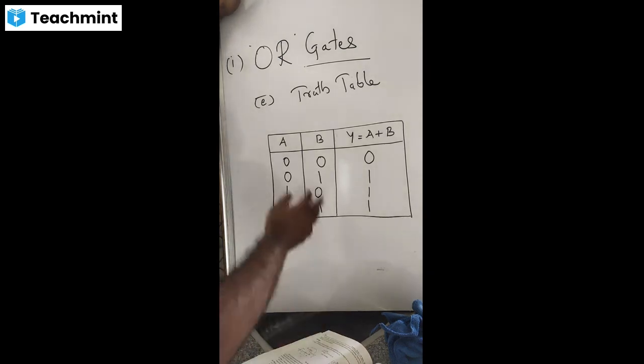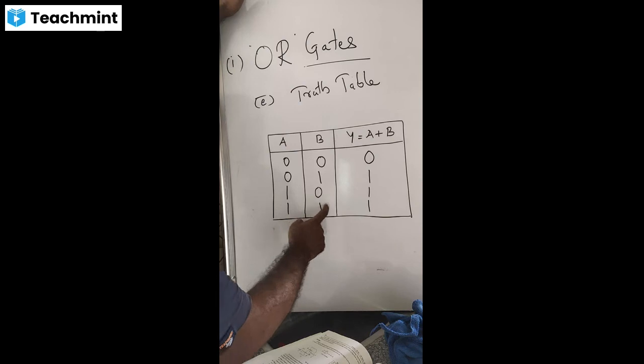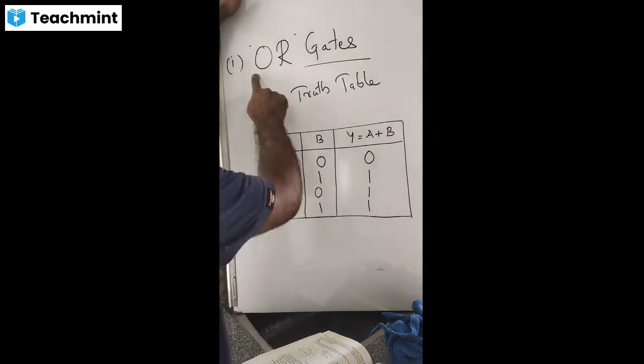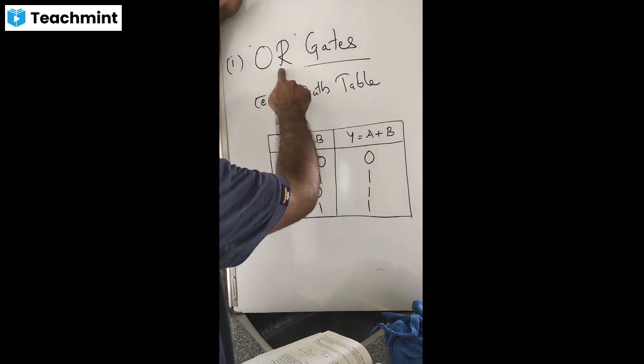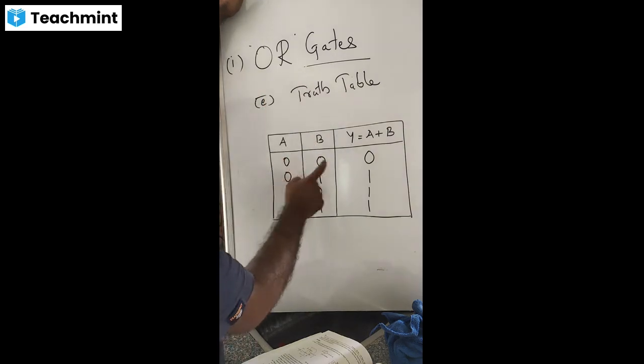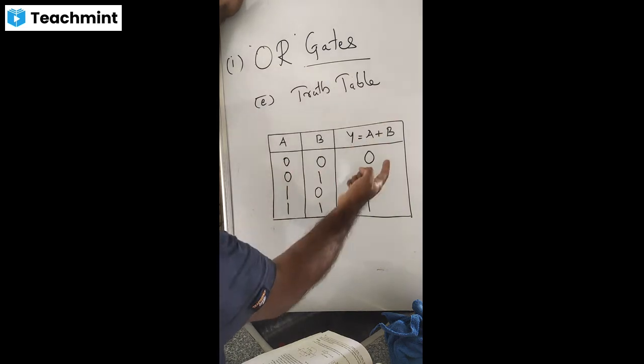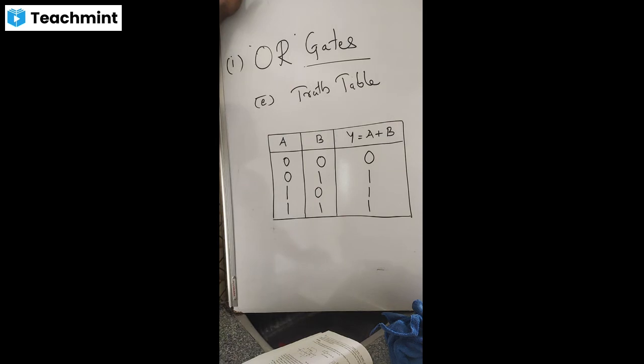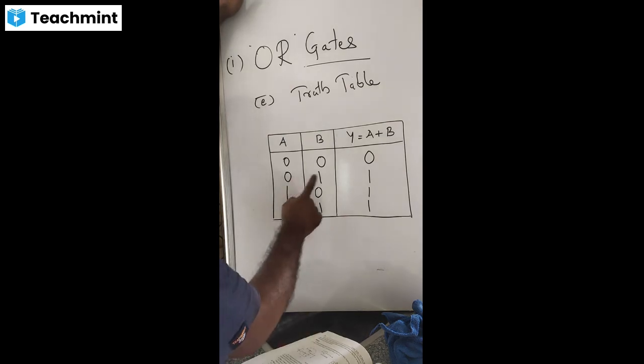either both inputs are high. Even if both inputs are high, you are going to get only one value of both the inputs. So that's why the name OR. So see, 0 plus 0, the output will be any one of the inputs. So here 0 and 1, any one of the inputs.